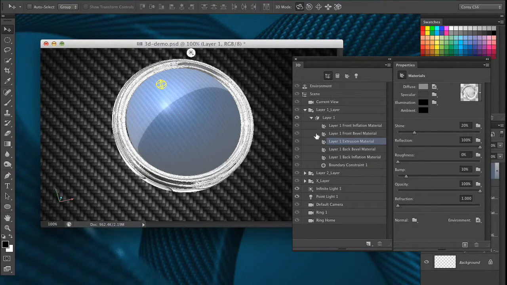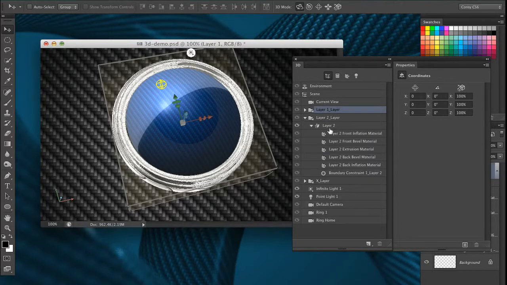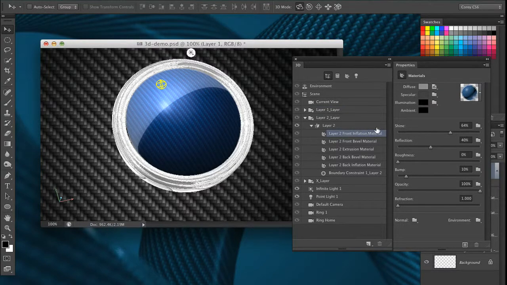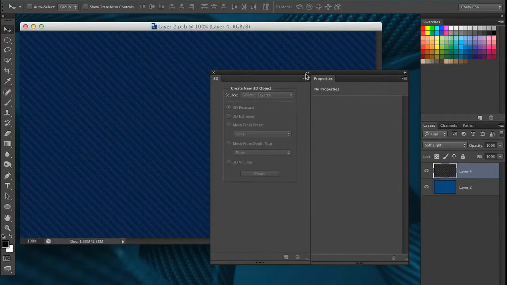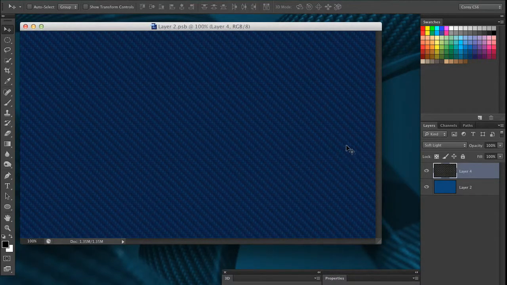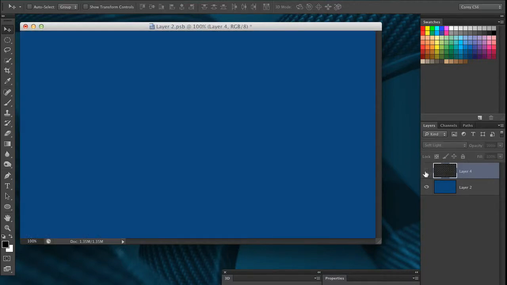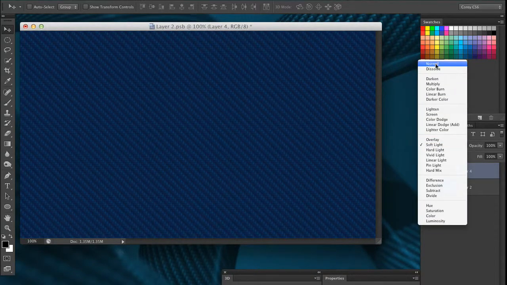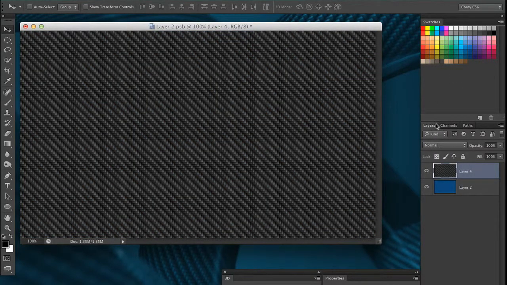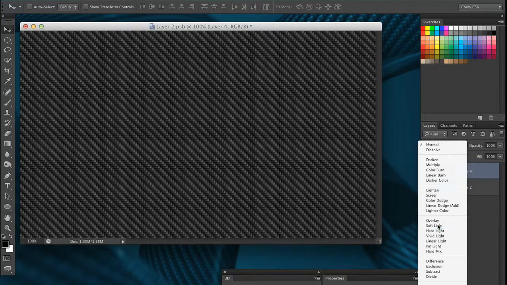The next element I've got here is the blue sphere in the middle. Let's twirl this down so we can reveal the properties here. I'm going to select the front inflation here. Notice in this little graphic preview, it tells me what kind of texture I've got on there. I'm going to go up here into the diffuse texture, click on that folder icon and choose Edit Texture. This is merely a flat, two-dimensional carbon fiber blue graphic. I've just got it on top of a blue layer with the blend mode set to soft light. If you saw it for normal, it's just a regular carbon fiber pattern, set to soft light over the blue.